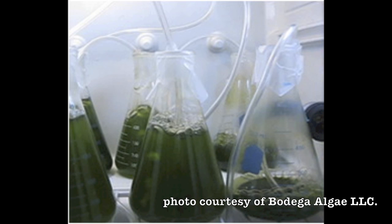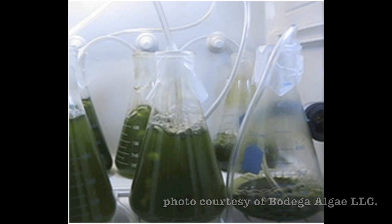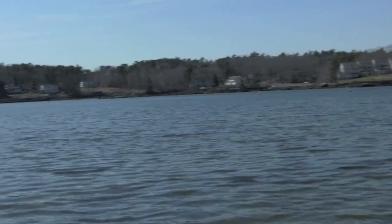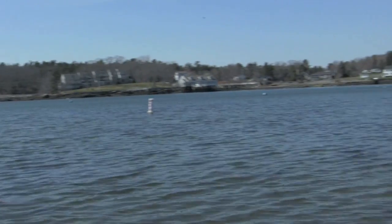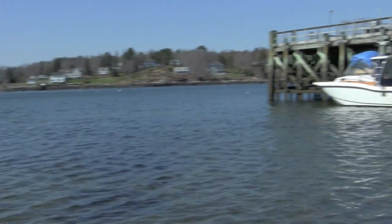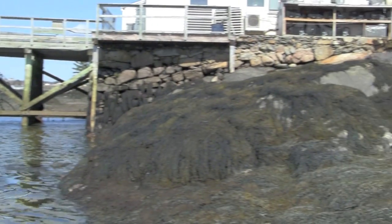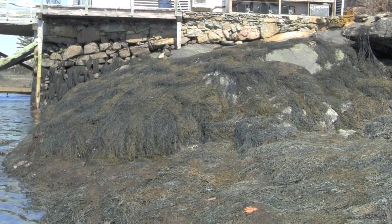The only way they can really start competing efficiently is if the price comes right down — if you can get the price of a bottle of algal oil to start matching or come in less than oil that comes from oil fields. Other factors that play a part in making algal oils cost-effective are separating the oil from water in the algae and supplementing the algae cultures with nutrients. Researching these issues takes a considerable amount of time, money, and energy, causing conflict in the scientific world.